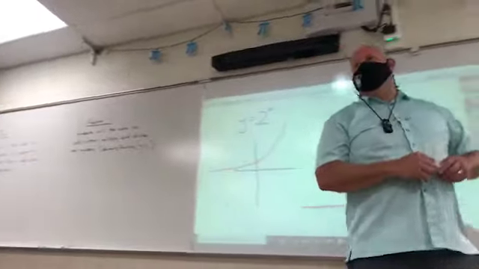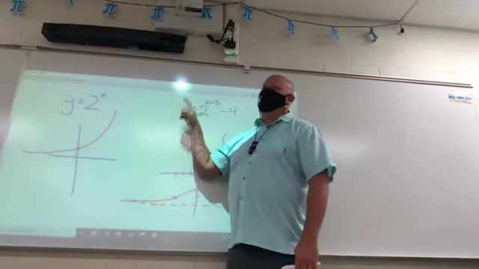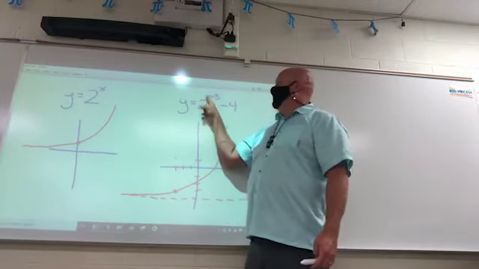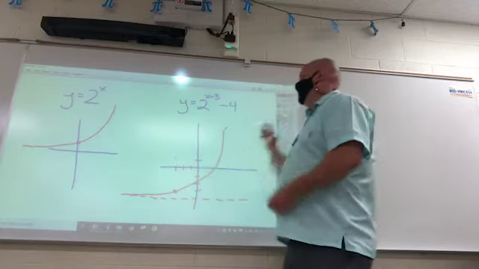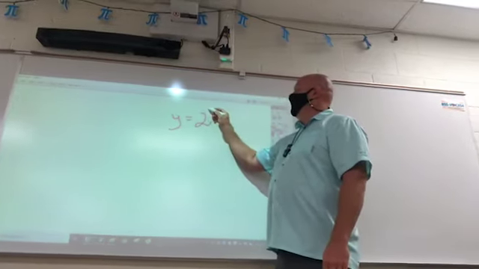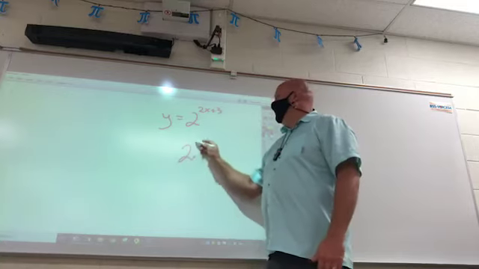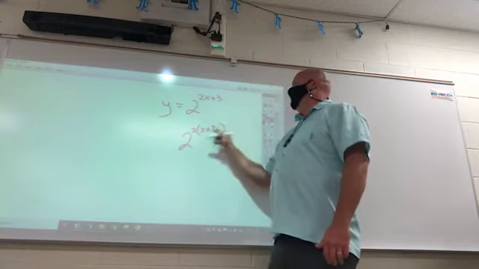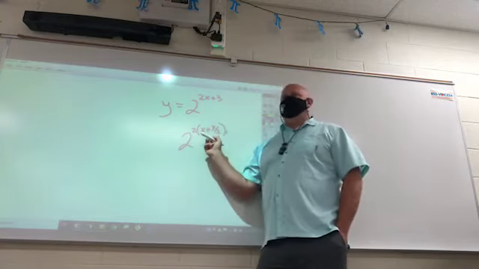Yes? What if there was a 2 in front of the x here? Yeah, because what happens? I'd have to factor it out. So instead of being a left 3, it'd be a left 3/2 if there was a 2x here. So the way the shifts actually work, if you saw this, what you'd actually have to do is factor it like this. Get that to be a single x there first. Now I can see the shift.